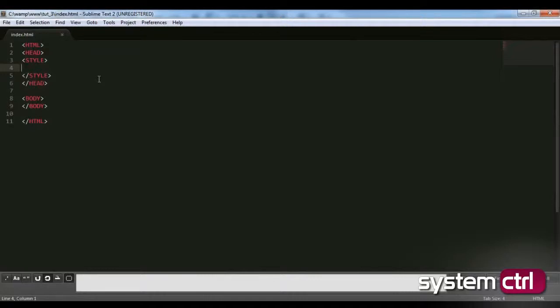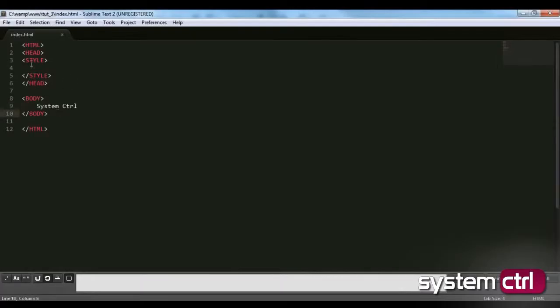So what I like to do first is go ahead and set up the structure within the body. This is where our divs actually go and where they'll display. So just for some example for you guys, this is the way you could just type text here. So we'll just say system control, and we can just save this, and after we save it, we open up the browser or refresh this. It says system control here, so it does render out on the page without putting any div styles or style sheet on this. We want it to look nice. We'll go ahead and style it up. So let's go ahead and delete this. That was just for example.